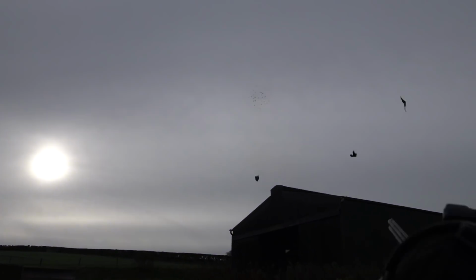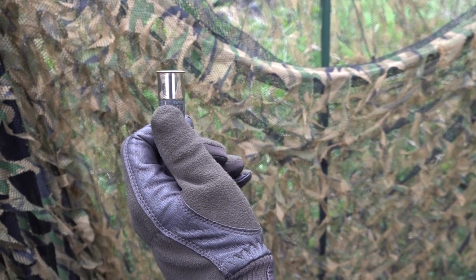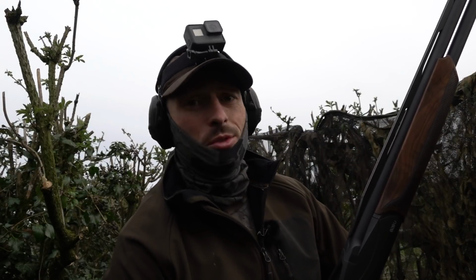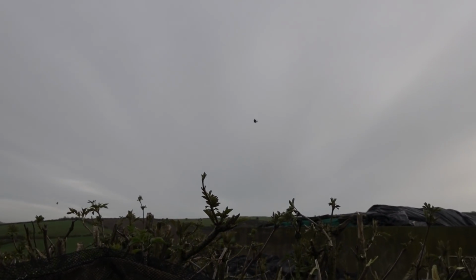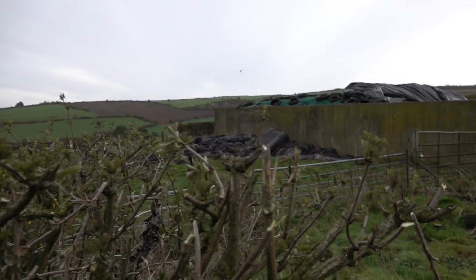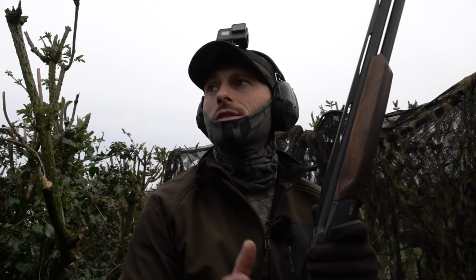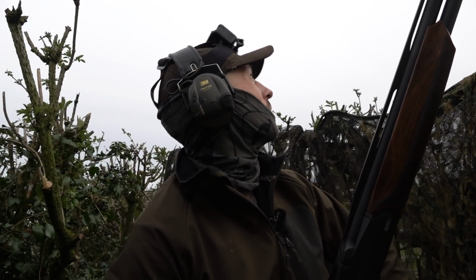Well, I've been absolutely blown away by the killing power of these little black gold 28g 6s. 28g fibre wad. Now I know I'm putting them through tight chokes, but super smooth to shoot and killed some of the best crows I've shot this morning in the last 5-10 minutes. Just had a half box of them left, and yeah, proper good kills. I really wasn't expecting to knock birds at those sort of ranges with these. Move down, you're a long way away, but it just seems to be dying off now. It's 9 o'clock, so morning feed is probably over.